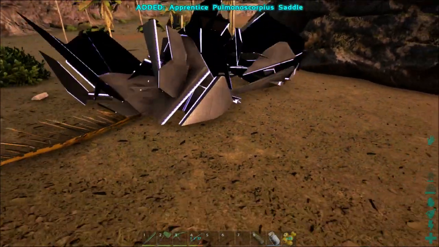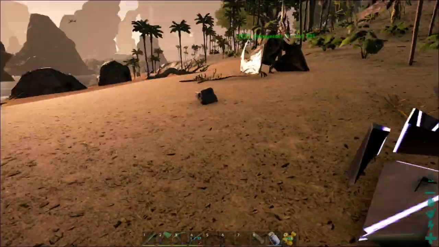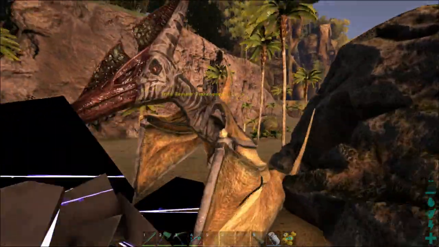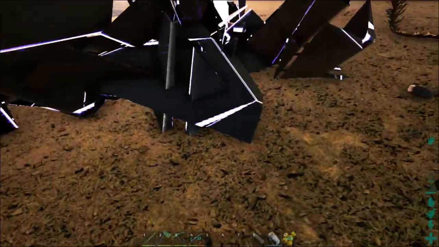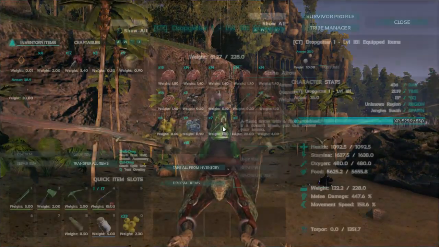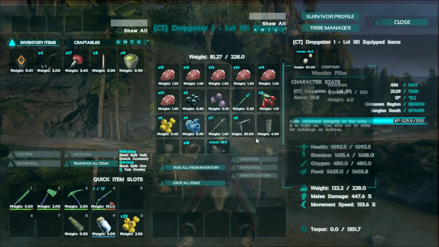Hey! I wasn't done with that! No! There was a nice, are you kidding me? There was a pick blueprint in there, and I hadn't finished taking stuff out, and it disappeared. What? All I got was this stupid apprentice scorpion saddle.